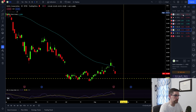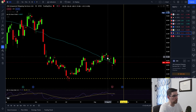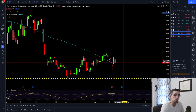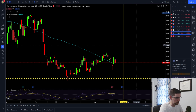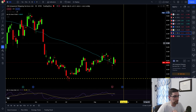Coles. And then ZIM, of course, is a bit risky. It pays a decent premium. It is far away from the current price, but you've got to be aware of that $4.75 dividend on Friday. That's going to drop the share price by that amount. And as long as we don't drop too much from now until Thursday, we should be fine. If we have a little bit of a rally the next few days, then that's only going to make it even more safe. But if we do start to drop to begin the week, then it's looking like you'll probably get assigned. So I'm not really a big fan of this one.